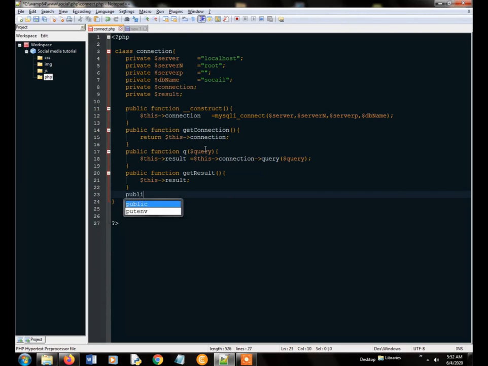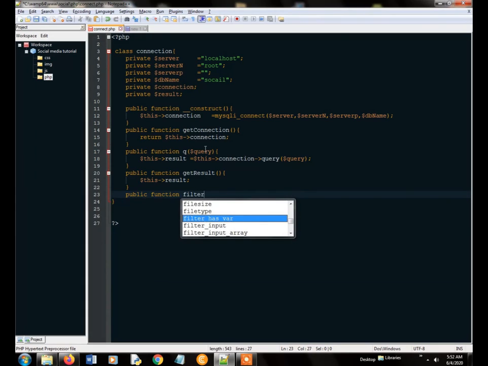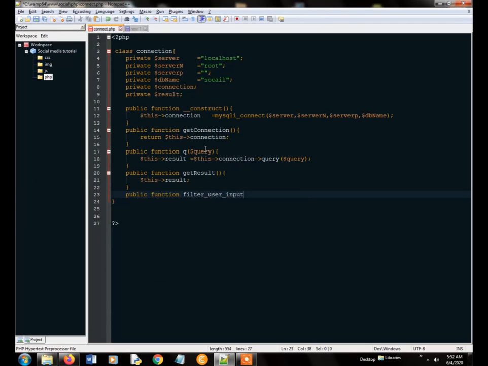So let's call it filter user input, right? And there is the input. So we're gonna filter the hell out of the inputs. Okay, good.